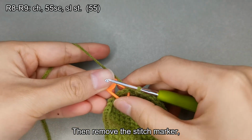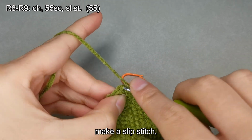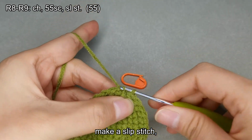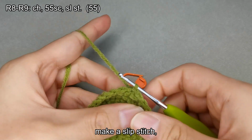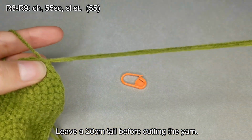Then remove the stitch marker. Make a slip stitch. And this completes the round. Leave a 20 cm tail before cutting the yarn.